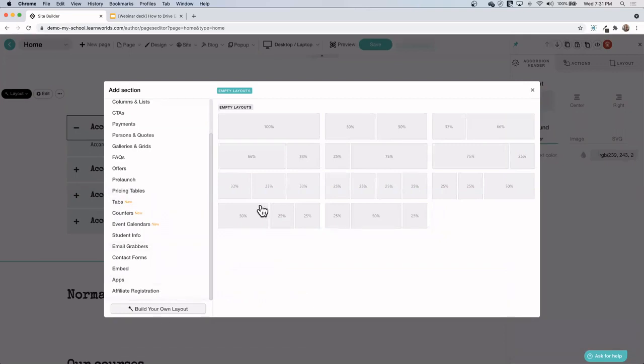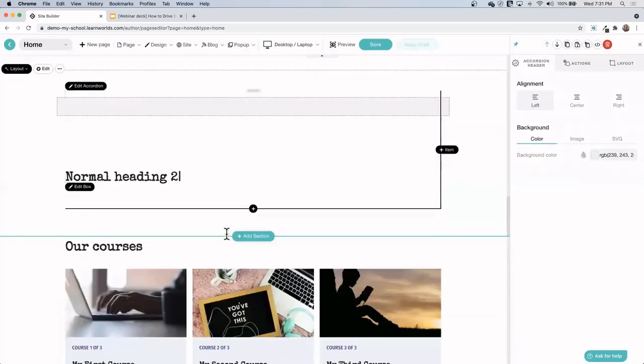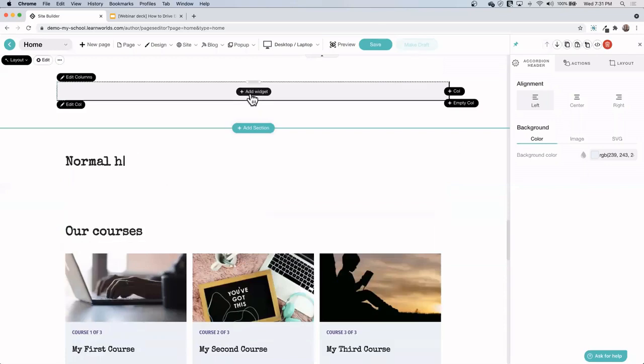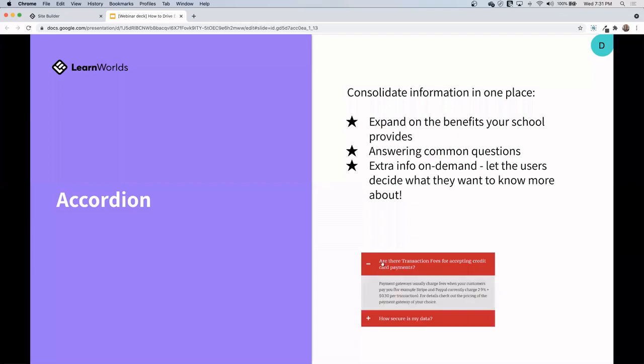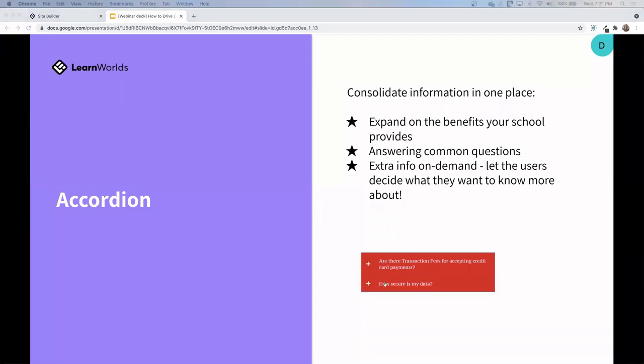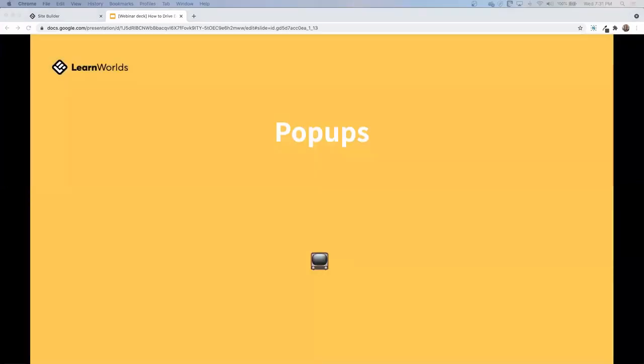And I think that was the last of the widgets, but let's just double check here, and then I will move on to the actual Popup Builder. Yeah, I think that was all the widgets that we had covered today: the calendars, the tabs, the accordions, the event calendars, and of course the text. So let's go ahead back into that slide deck and let's actually take a look at pop-ups.